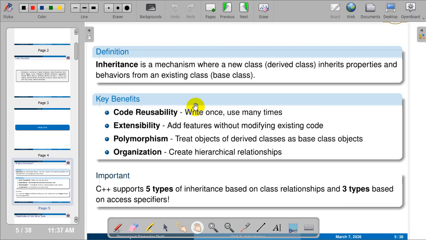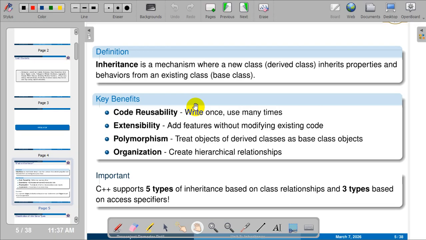It has the key benefit that I can have a standard class. If it is developed, I can reuse it by calling it in another class and add more features in the derived class. This functionality is known as code reusability. Second, you can modify and add more features to the existing code.